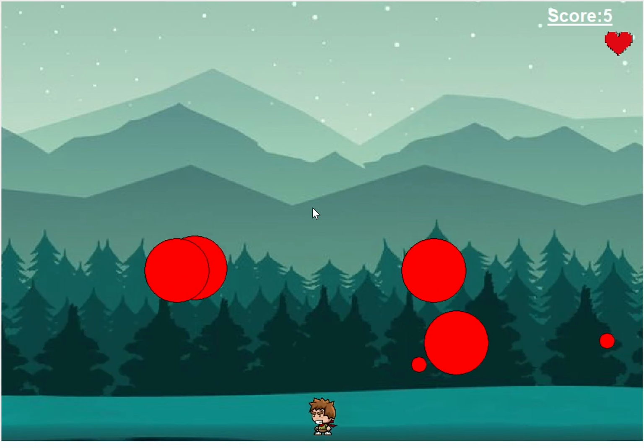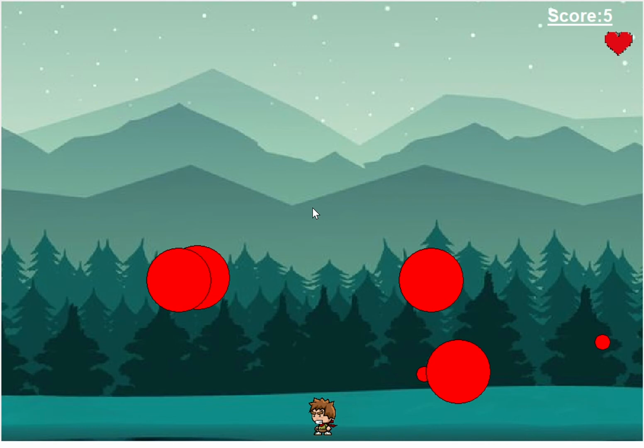However, as you may have been seeing here, if a ball hits you, it will split, but it will also take one of your lives. And you keep on playing until you're on 0 lives, and that's it, that's game over.